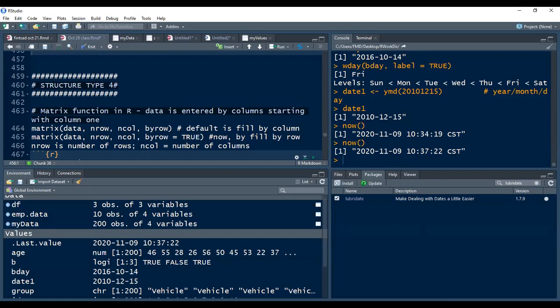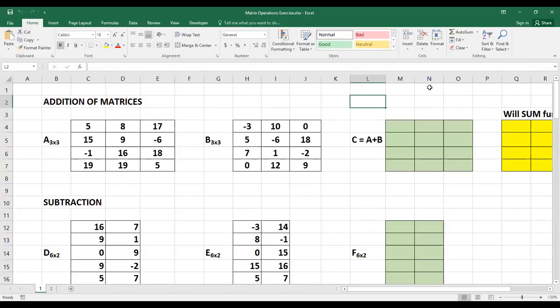Please open the Excel file I sent you. Before we go to R, we want to be more versed with matrix operations. Can you see what I'm showing on screen, the Excel file? I sent this last time, so please open it so at least we can start here.